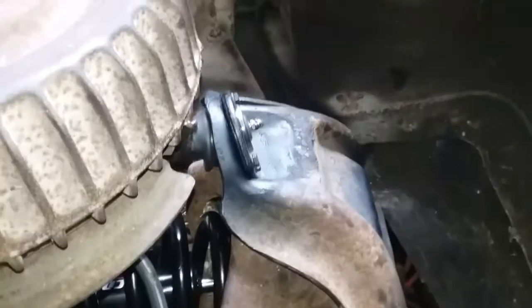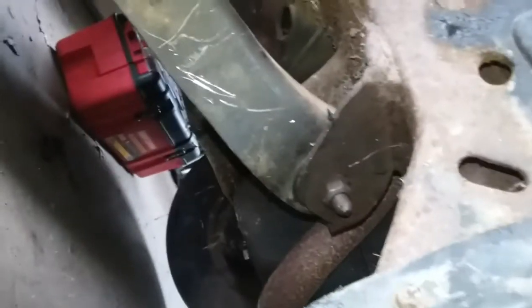As you can see, shock's in place. Everything is back installed. Everything is greased. This side's pretty much done, except I've got to tighten those top ones down once I get the weight on it and the bottom ones. I got them snugged down but not so tight that they're not going to allow this to rotate. So, one side down.